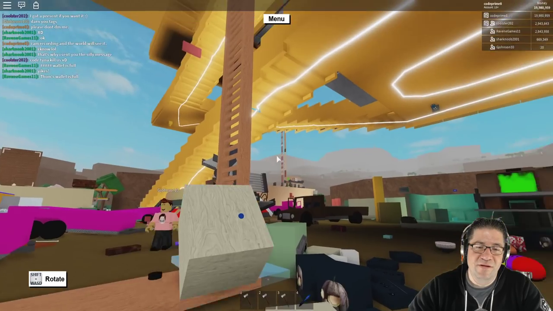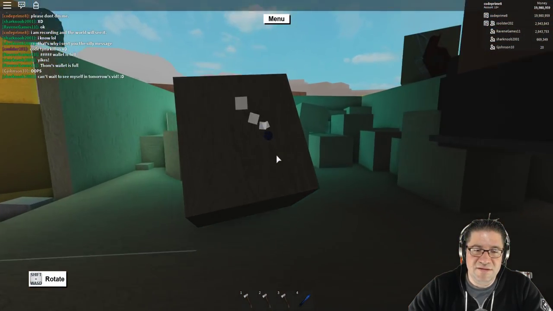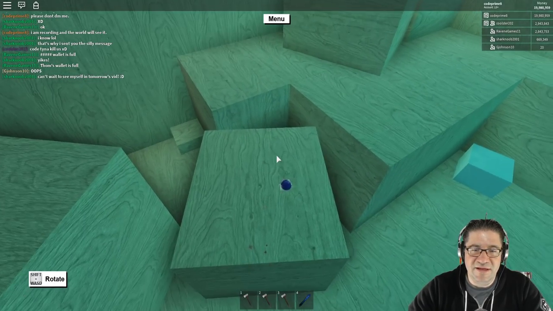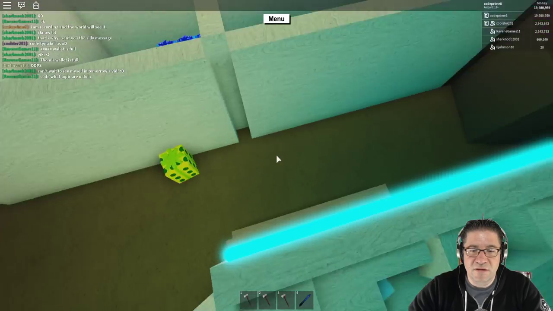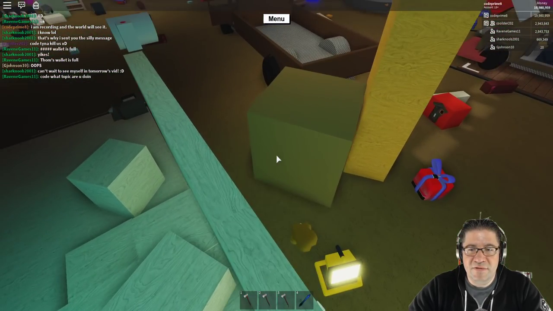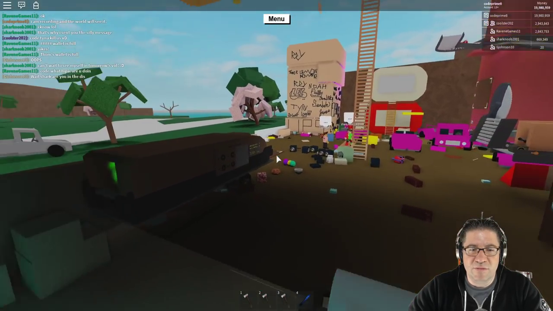There we go. I think this is palmwood, isn't it? Hold on, let's compare colors and contrast. Yep, that's palmwood. Okay, cool. Palmwood in there. I need to change that lighting right there. That's horrible lighting.